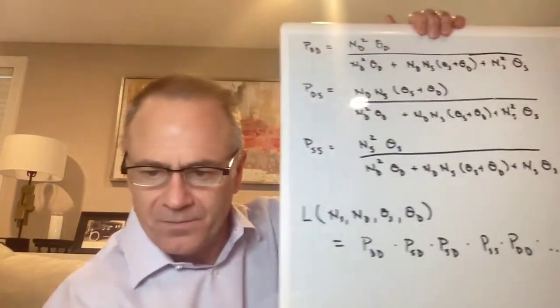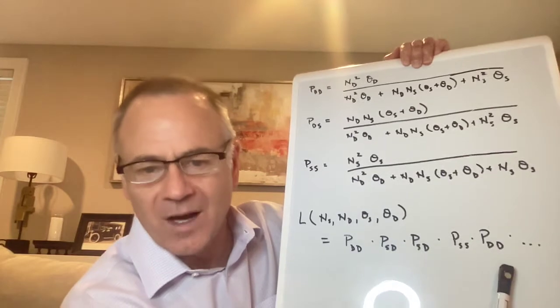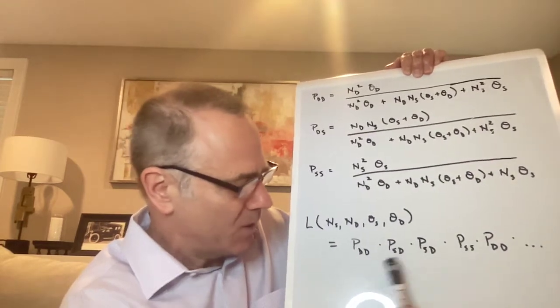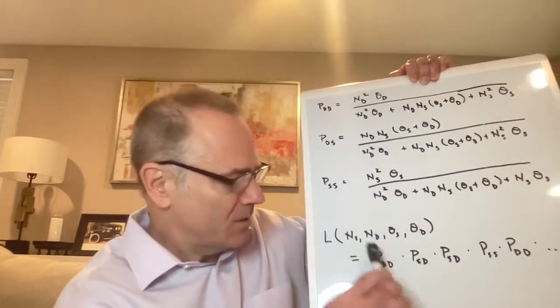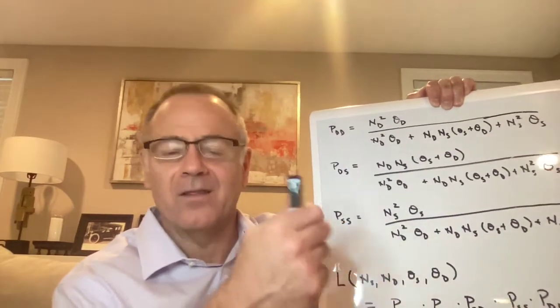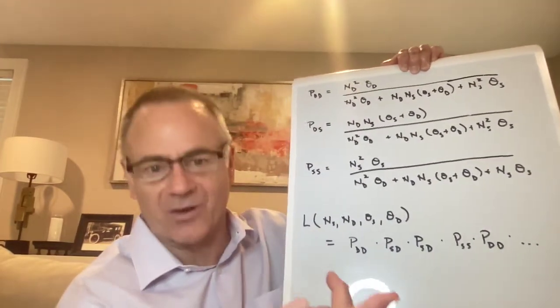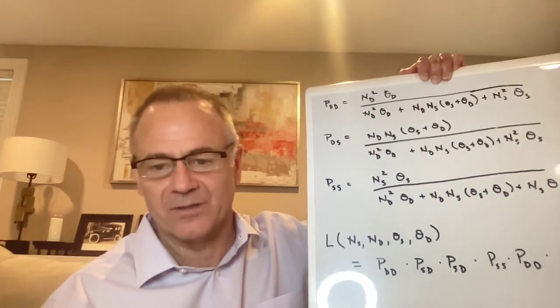A couple of definitions. First, let me show you something. Here's where we're going. Notice that PDD appears twice in this, so we could have written PDD squared, and we'll also notice PSD appears twice. We could have written PDD squared times PSD squared times PSS. The key is notice that we had PDD raised to the 2 power because there were 2 observations where the dependent variable was 2, that is, there were 2 drunk drivers. Then there were 2 observations where there was exactly 1 drunk driver, and then exactly 1 observation where there were 0 drunk drivers. Keep that in mind.